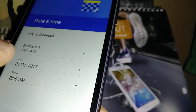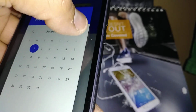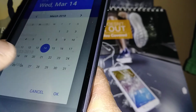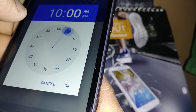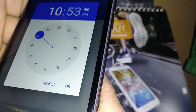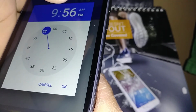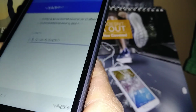Time zone, register your time zone and the date. It's right here you can switch to month, okay, and select the date and day, and then hit OK when you're ready. The time, so this is the hour and this is the minutes, AM or PM. Okay, so hit OK when you're ready and hit the next button.